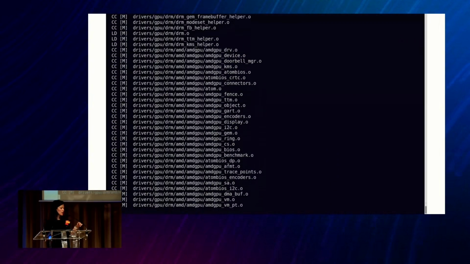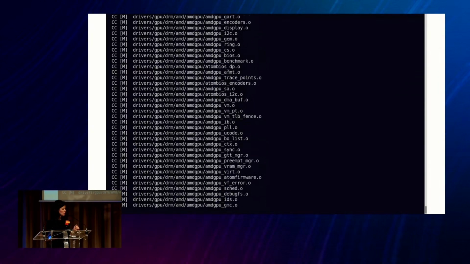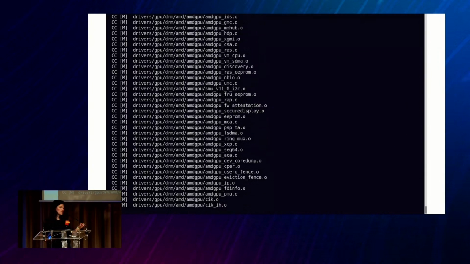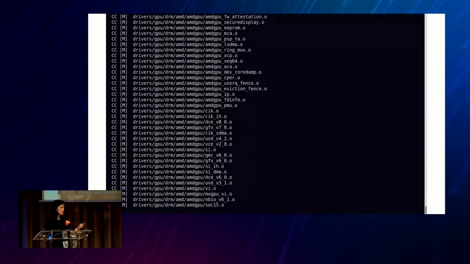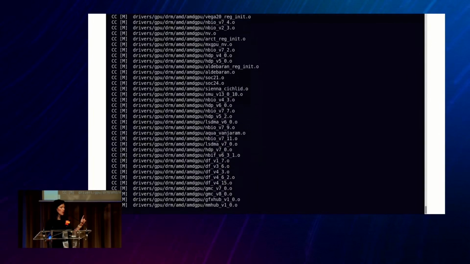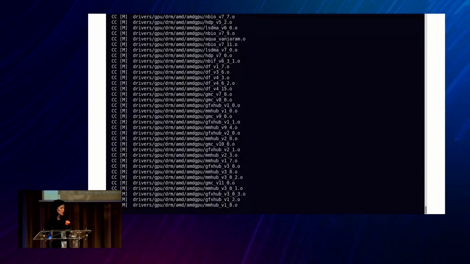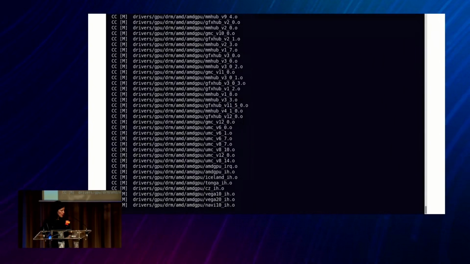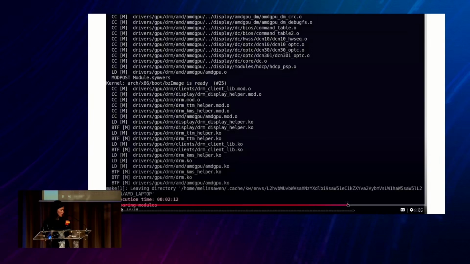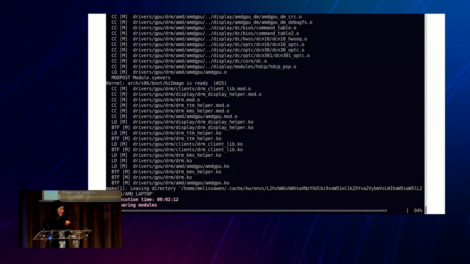And then it will compile the kernel in one shot. And after that, I also set that I want to reboot the machine. But I want to skip that because we don't want to see everything.